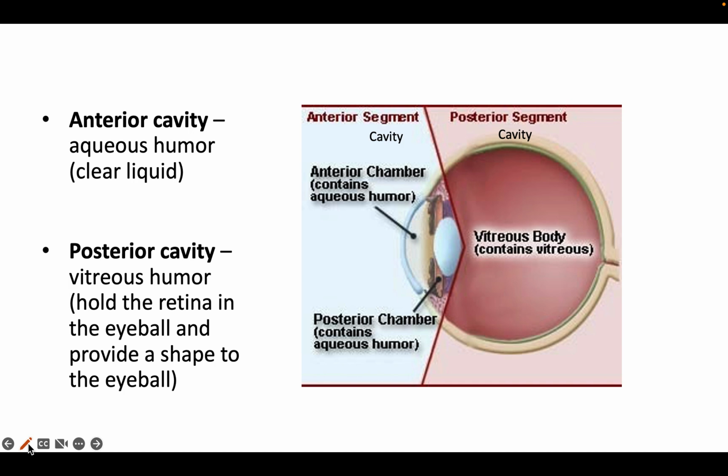All right, so here's a better view of those chambers, of those cavities. In our anterior chamber, our anterior cavity, we have this region here, and this contains what's known as aqueous humor. Okay, this kind of clear fluid. It's similar to what cerebrospinal fluid is. The posterior cavity is all of this region back here, right? This contains something known as the vitreous humor, or the vitreous body, and it's this large kind of gelatinous structure that actually helps to keep the retina intact, keep it on the surface of the eye, and it also helps to maintain the shape of our eye as well.